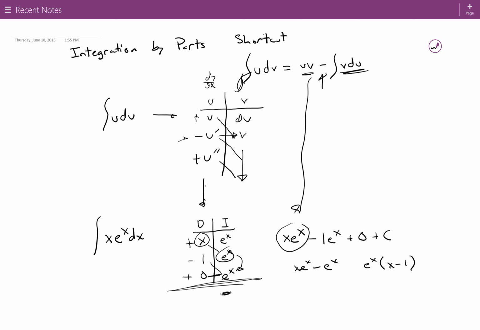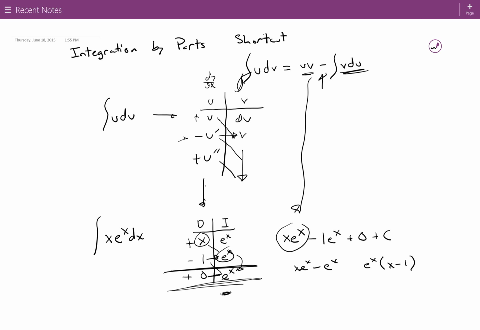And the 1, of course, integrated would be x, but we're not dealing... Actually, no, that's wrong. What am I doing? The 1 is just part of this e to the x now. It's a constant. So when you integrate... Let's say we ended the table here. This is probably really confusing. We ended the table there, and we multiplied across there.